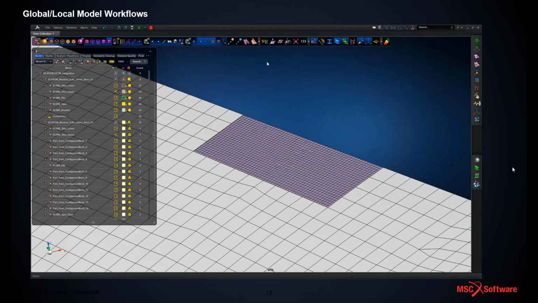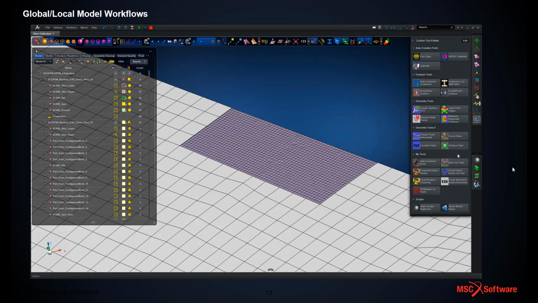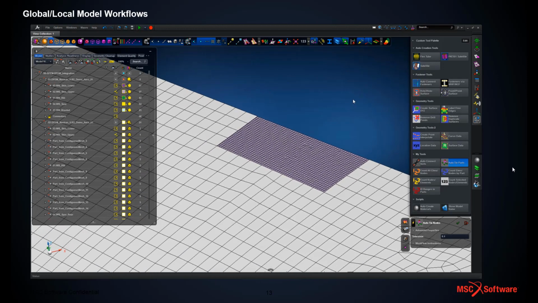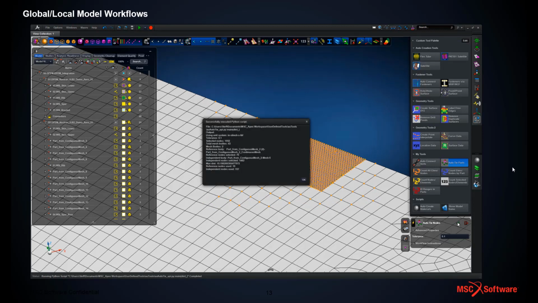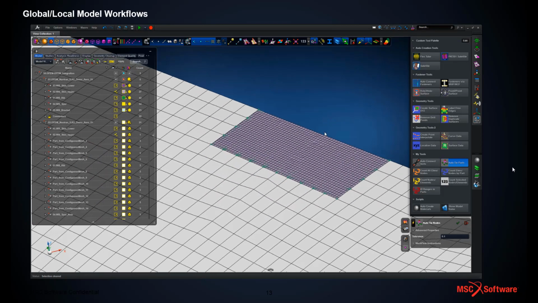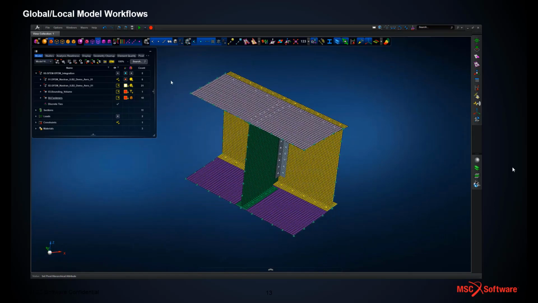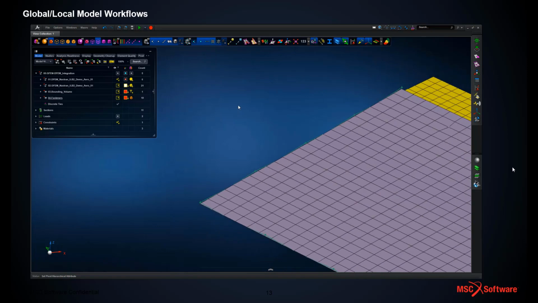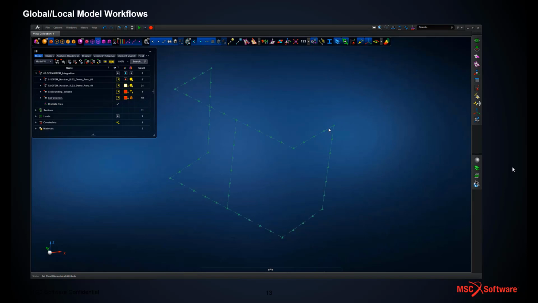So we can look at the free edges and show that currently the fine mesh is not tied into the coarse mesh for this region, which is the upper wing skin. And again, looking in the custom tool palette, we have another auto tie nodes macro or script set up. Pick a series of nodes or bodies, and it looks for the nodes on the free edges and then uses an algorithm to find the closest nodes and then tie them together using, in this case, an RB3 or even an RB2 definition based on the user's input to tie the coarse to fine mesh in those interface locations.